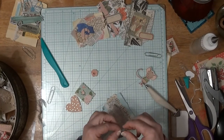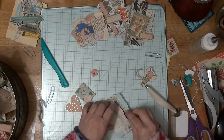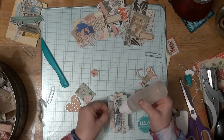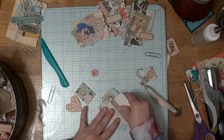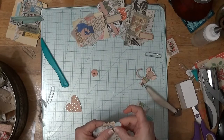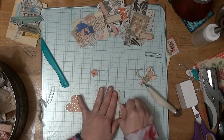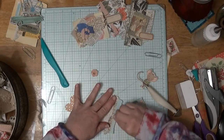No, I don't want it that big. Okay, there we go. I got glue all over my hand. And I've been using it and using it. Okay, so then, I do, I have glue everywhere because I did that. This is going to be some of the sloppiest work I have done in years. It's because I keep putting down and picking up and putting down and picking up.